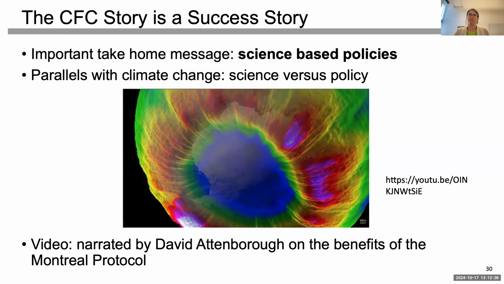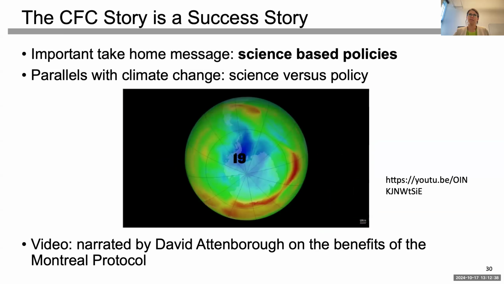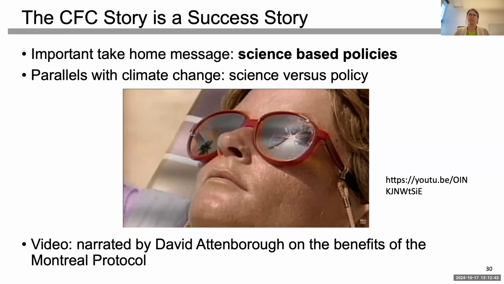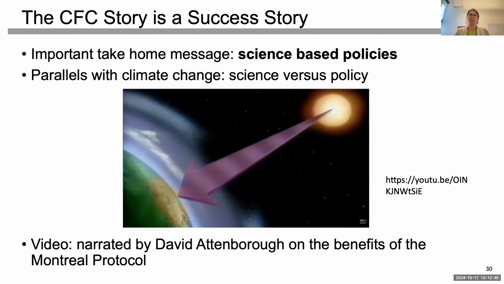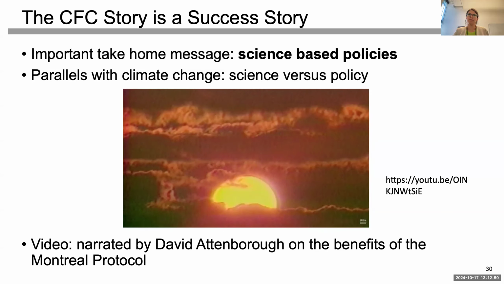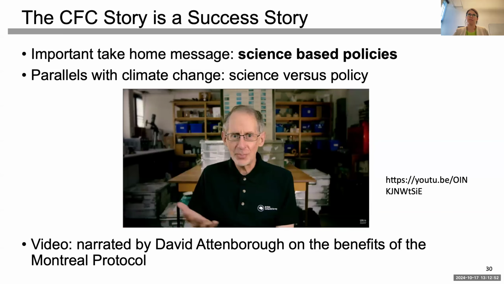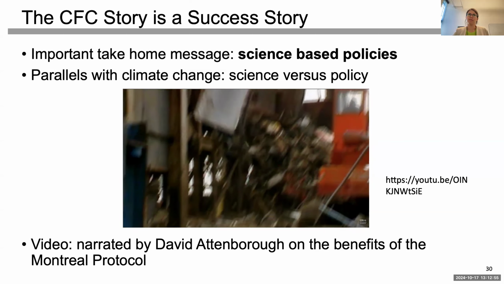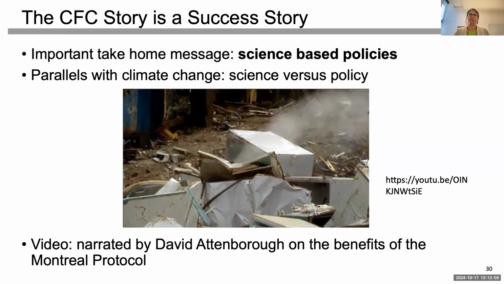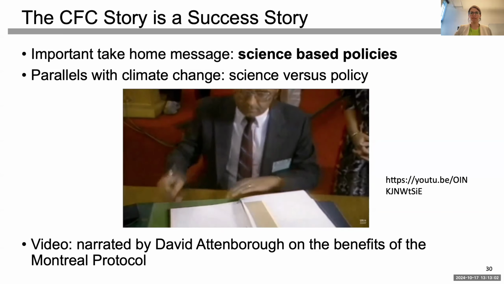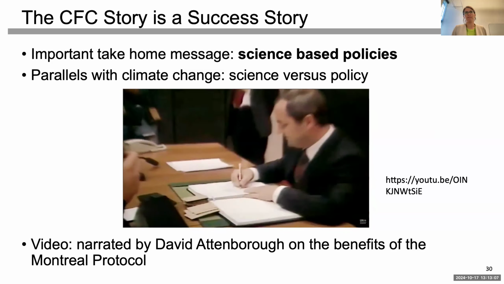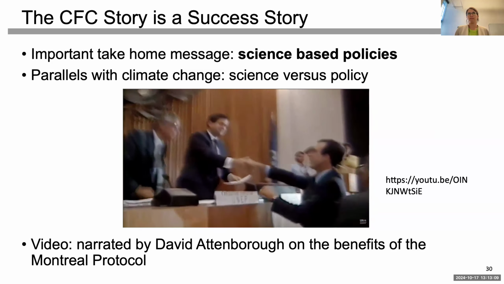Such a shocking revelation. Over half the ozone layer destroyed above Antarctica in a decade. If the destruction wasn't stopped, we'd be at risk from lethal levels of UV radiation. We'd be in dead trouble. We'll have a blind, burnt population. Faced with this global threat, the world came together to take action. And in 1987, more than 30 countries agreed to phase out the production of CFCs and signed the Montreal Protocol.